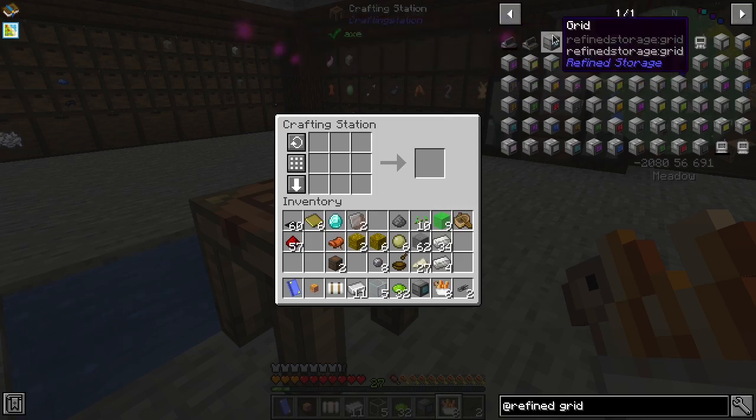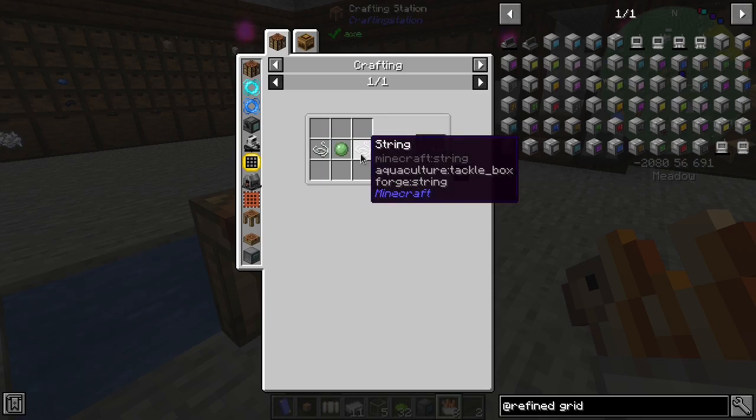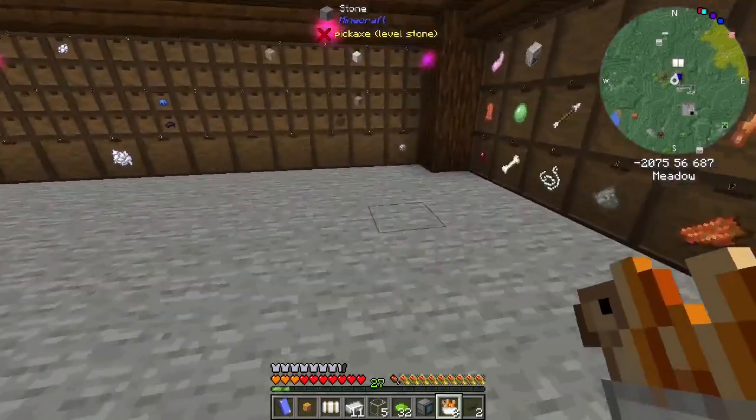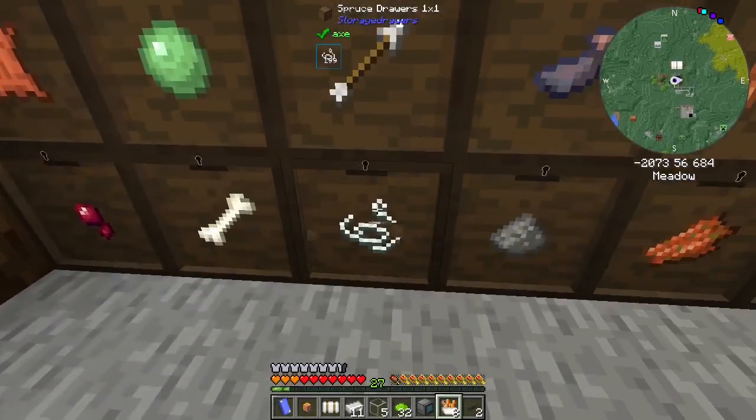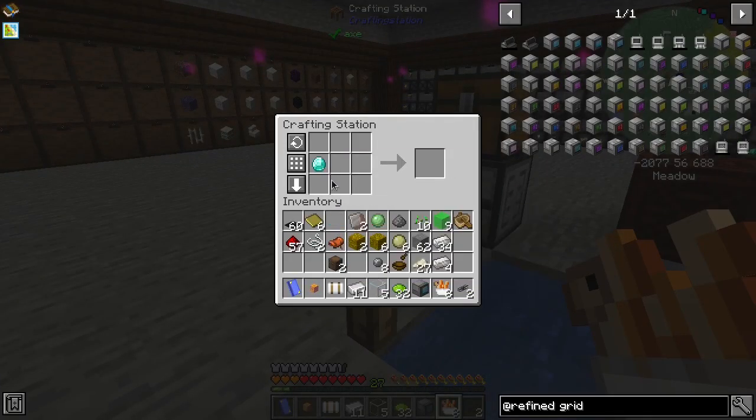Do I not have any more of those? Don't have any more of those. Oh no. I need to make some of those. Just need string and slime balls. Okay. So one, two, cool. Do that. Oop, not like that. Like that. Nope. That's not the recipe for that. It's that. There we go.